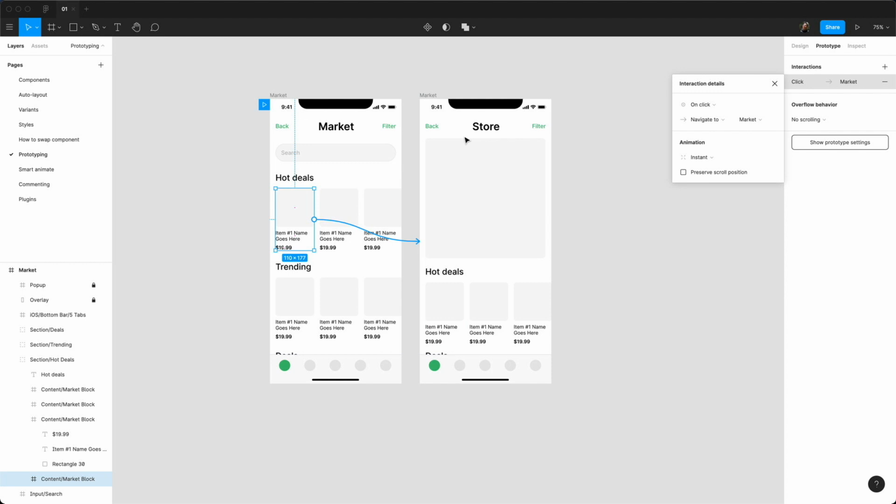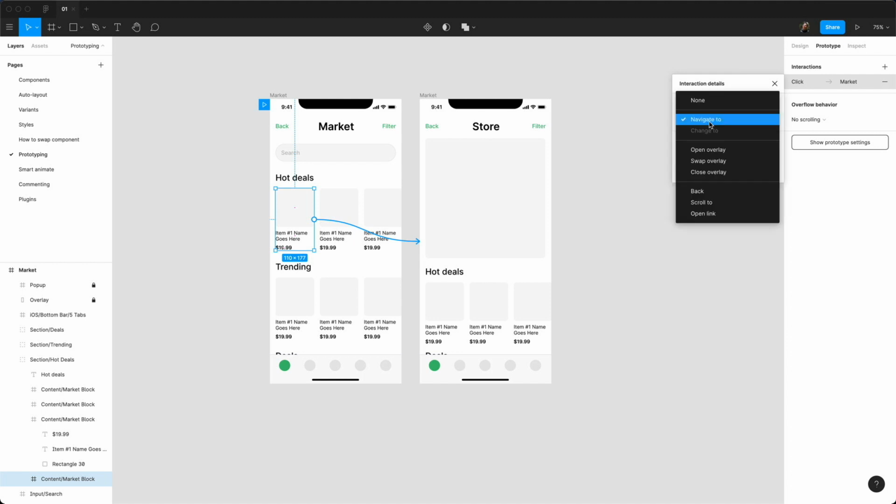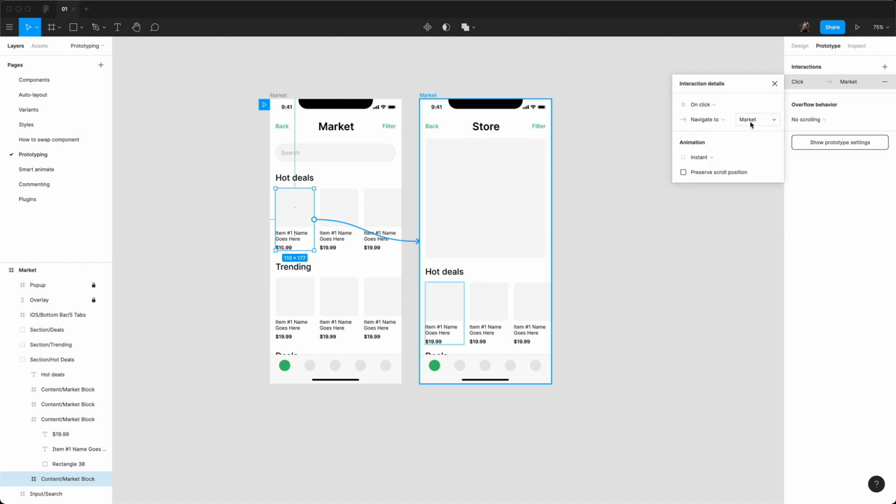And then little menu shows. Interaction details. Is it on click? Yes. You can also choose different interactions over here, but this is pretty basic, so it's on click. Navigate to means just change view, but you also have some advanced options over here that we will not cover right now because it's a little bit overwhelming. And this is the target. They share the name, so it doesn't make much sense, but you can change it to something else.